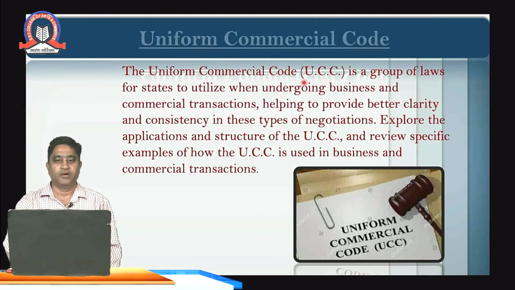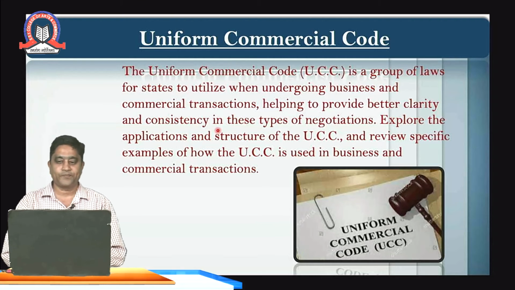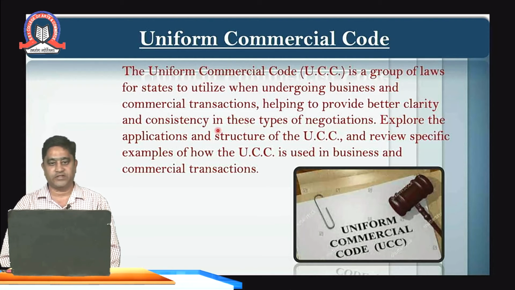Uniform Commercial Code. The Uniform Commercial Code is a group of laws for states to utilize whenever undergoing a business or commercial transaction, helping to provide better clarity and consistency in the steps of negotiation. Exploring the application of the structure of UCC, that is the Uniform Commercial Code, to review a specific example of how UCC is used in business and commercial transactions. If one company is situated in India and the other company is situated in Japan, through UCC we can do better business so that everyone is safe and safeguards their money, the transaction, as well as the goods involved.